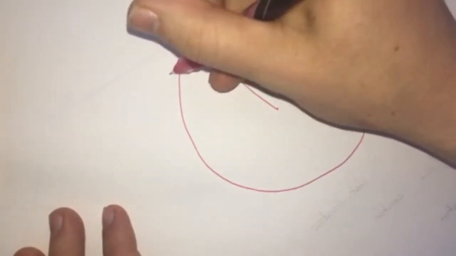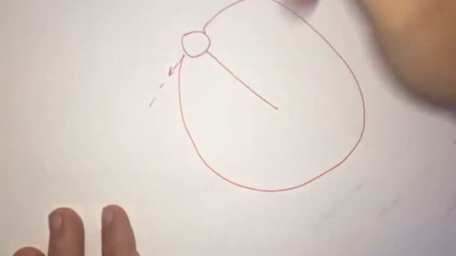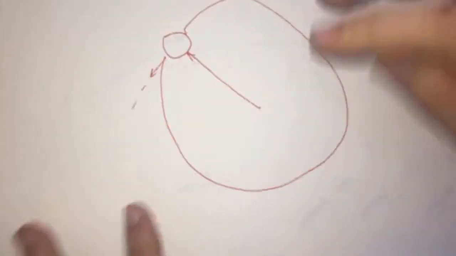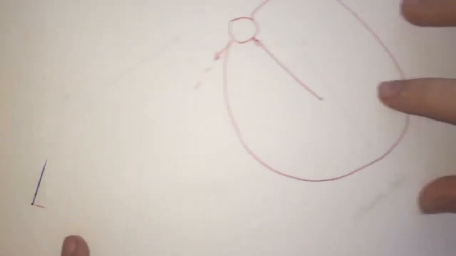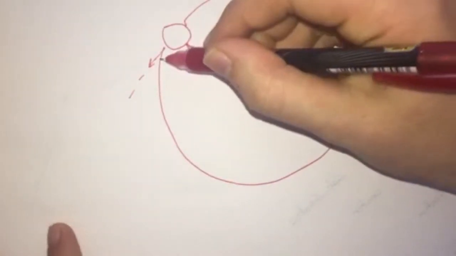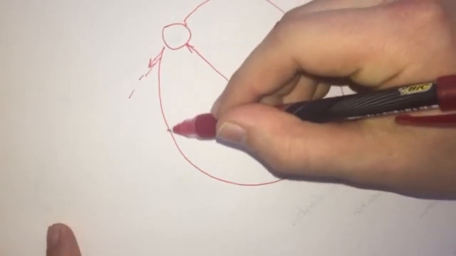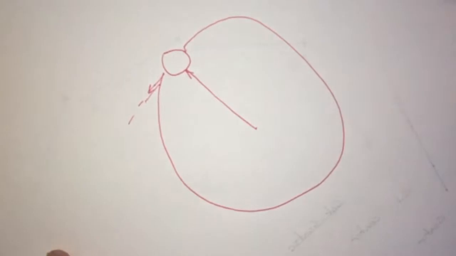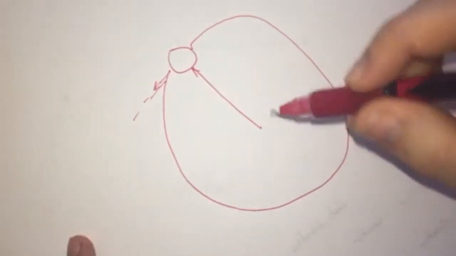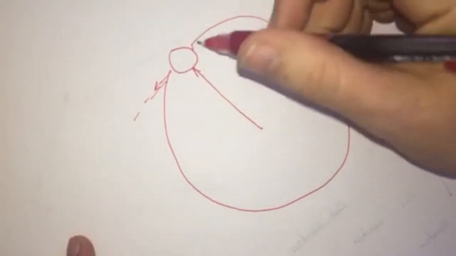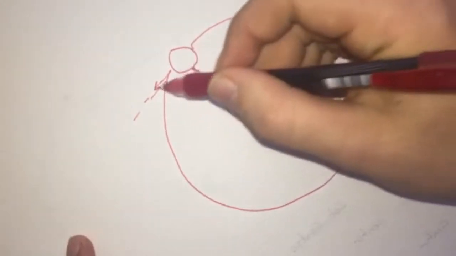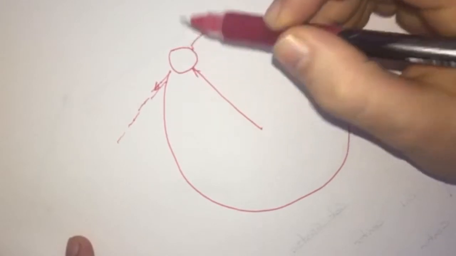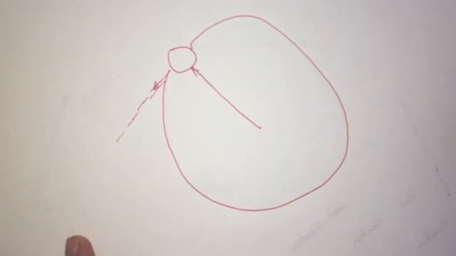That ball wants to fly straight out, right? Because the momentum's carrying it. That rope, though, is pulling it inwards. So like we showed before, the same force is being applied here. Instead of going straight out, it's coming in and in, so it goes around and around. Now, say for some reason we grew bored of whatever game we were playing and we let go, that ball would stop going around and would shoot straight out because this force, which is pulling in on the ball, would no longer be applied.